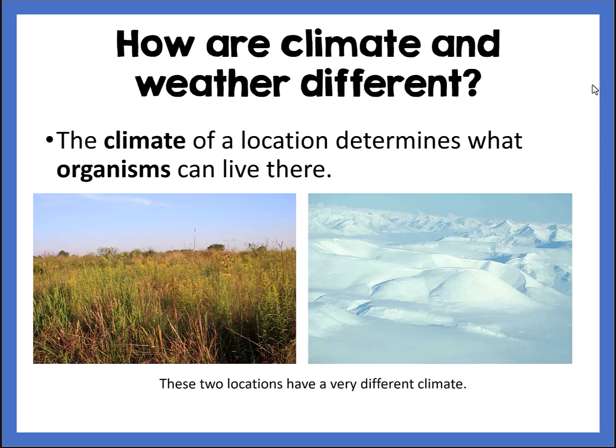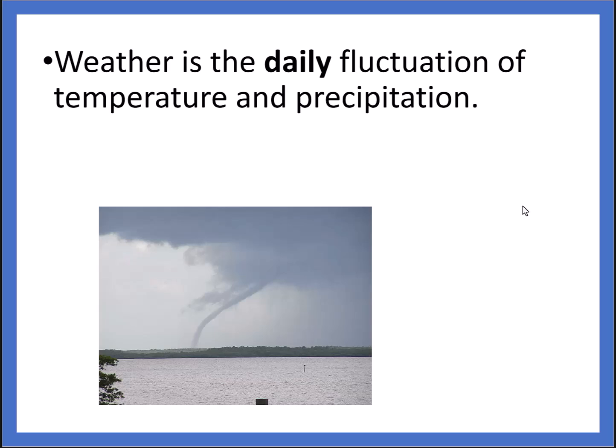These two locations have a very different climate. I'm sure you have a general idea of what climate means, but we're going to go a little bit more in depth here. So this obviously has a warmer climate. This would be a cooler climate. And sometimes climate and weather get mixed up.